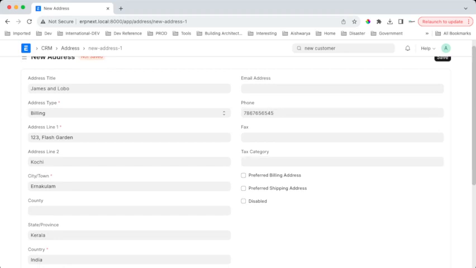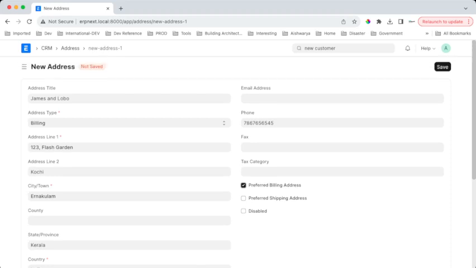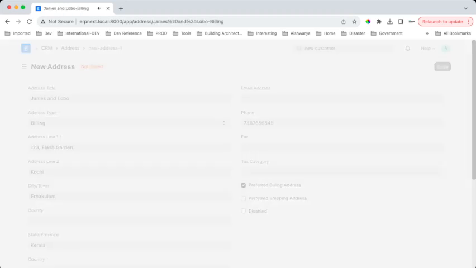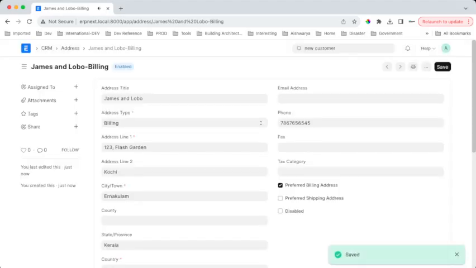And if this address needs to be the preferred billing address for this customer, you can set that so that when you raise a customer invoice or a pro forma or a sales order, by default this address is taken care of. So once you have this information, save it.